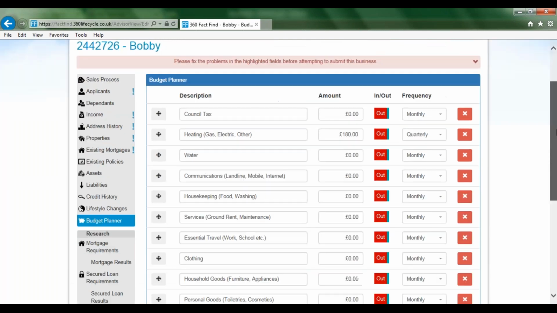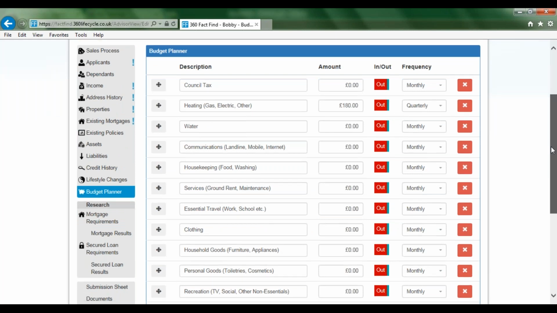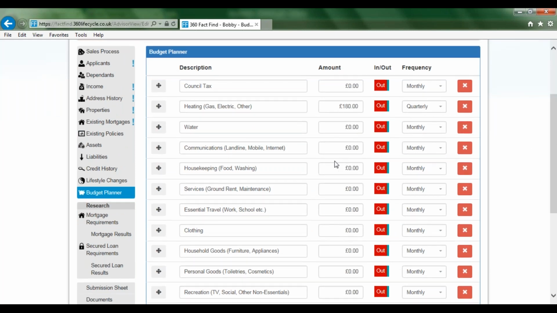So quite a nice way of doing it, because normally not everyone pays monthly, and you're often sitting there saying, well, what was your last bill for your car insurance? Oh, I paid £400 this year. So rather than going, well, that works out about £35 a month, you can actually get it right and put it in as a yearly bill instead of it being monthly. So that works quite well.